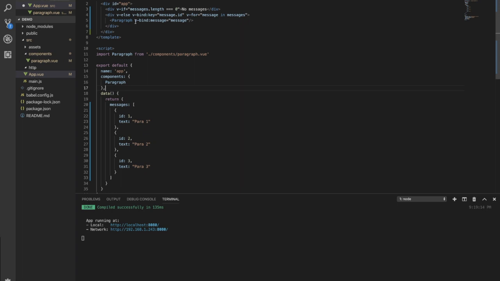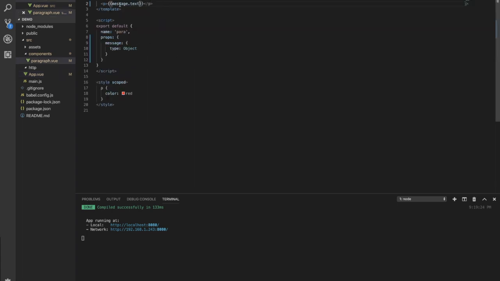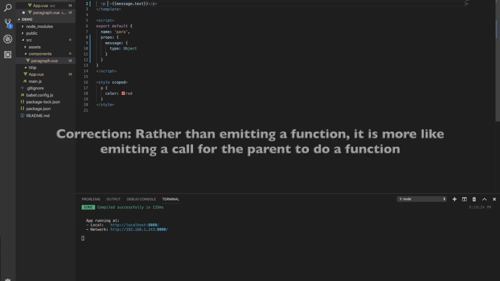Finally, what we want to do is if you click on the message, we want to delete it, basically. And to do that, we are going to add an emit to this here. And what that will do essentially is when it's clicked, it will emit a function up to the parent, and then the parent will do something as a result of that emit.